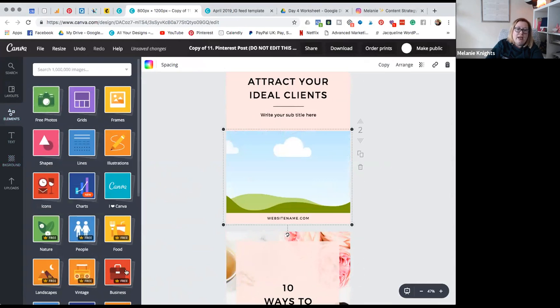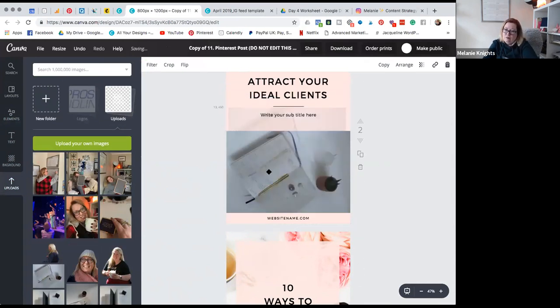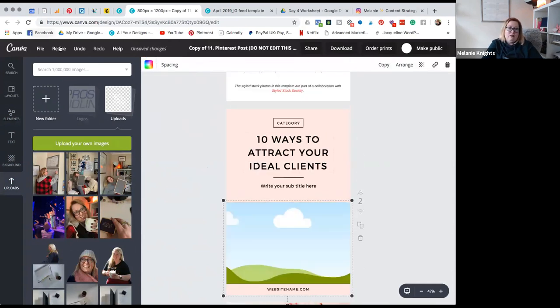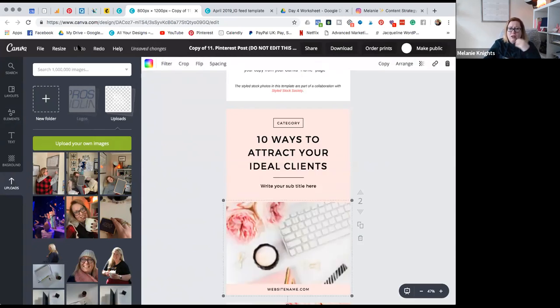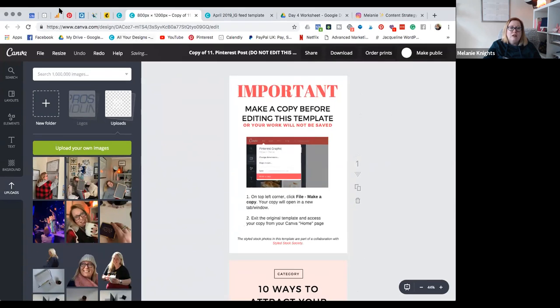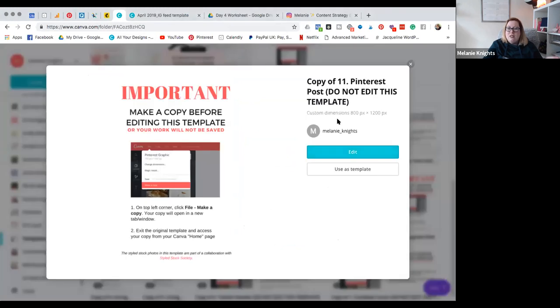You can see this is still in the old Canva, which is why it looks like this. But let me just show you for the purpose of this. So you can just take these out. What I like to do with these is actually go in, customize the whole thing to my brand, my fonts, my colors, etc., remove the stock images, and then I save them as templates so that I can then go in and actually use them with my brand. Okay, so that's a Pinterest one.